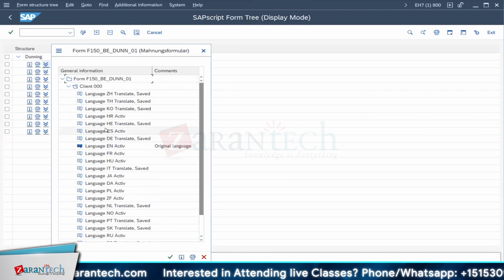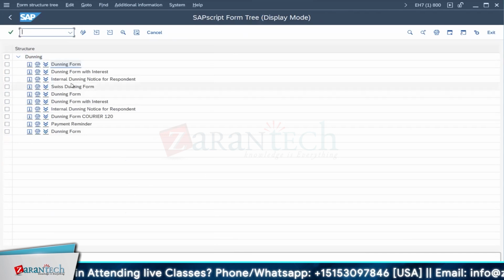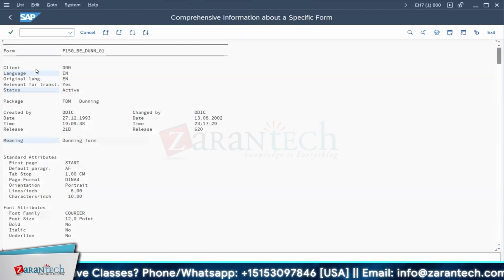Click on the first icon. You see this form? We'll use this form. So it is F150_DUNN_01. Make a note of this and then go back.